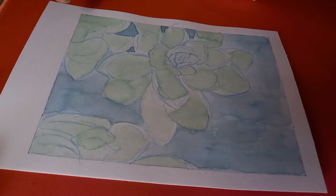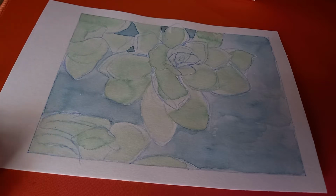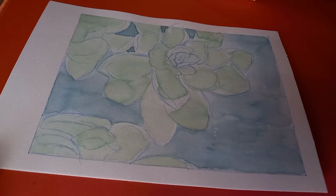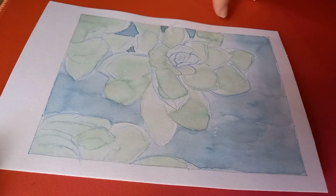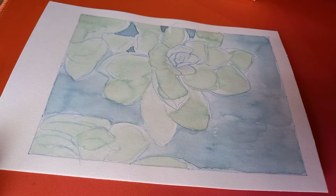You can see I've already laid down the basic layout for the drawing. And then what I did was I used watercolor and I blocked out just two color tones, so that it takes away that stark whiteness of the paper. Now what I want to do is I'm going to use colored pencils to draw the succulents with.